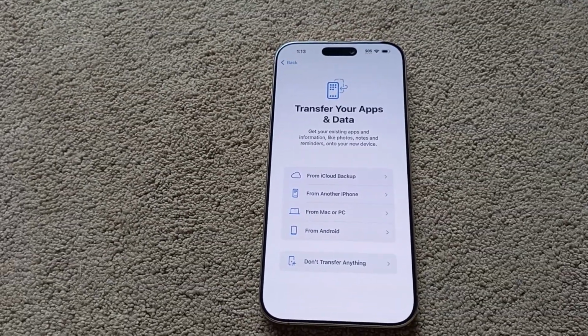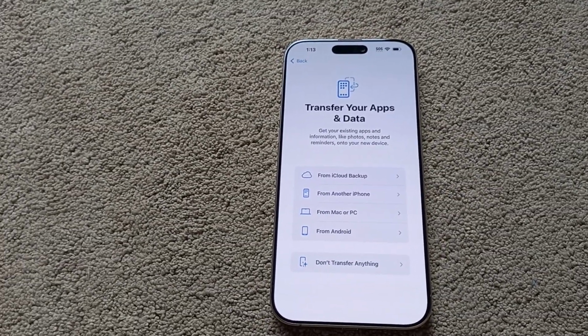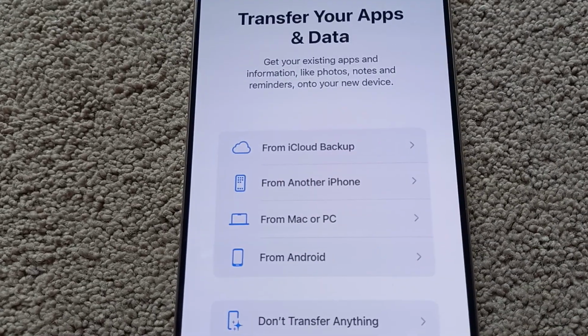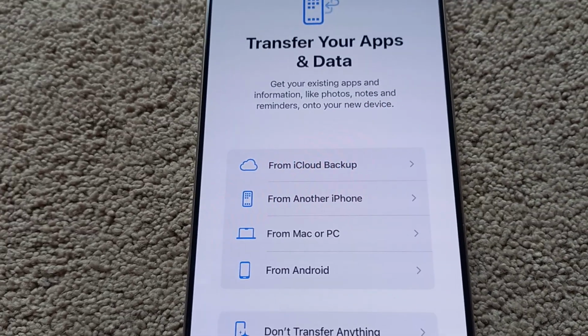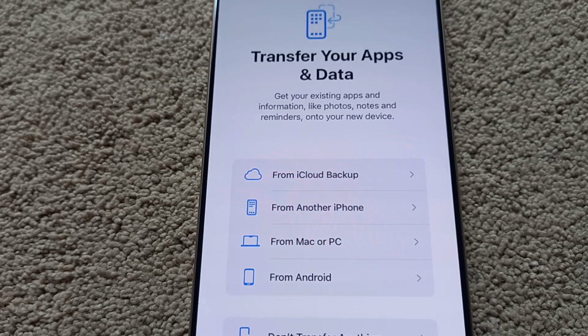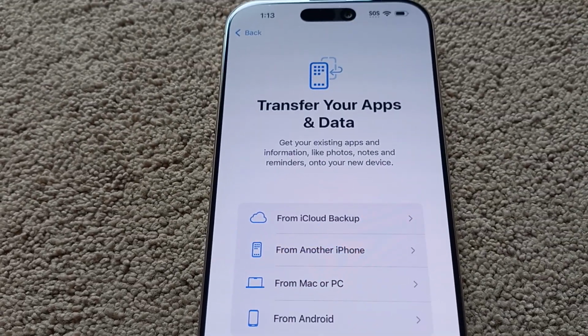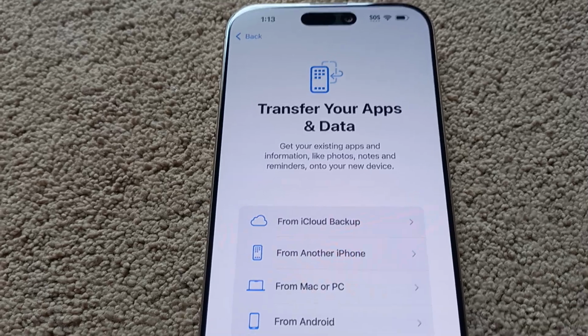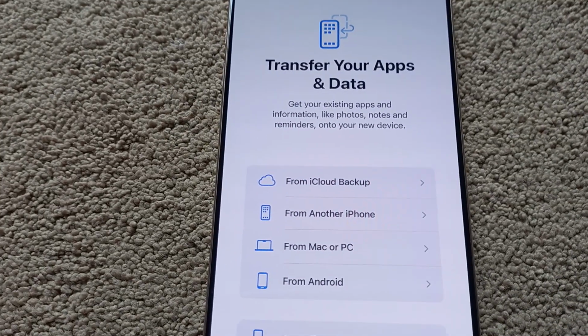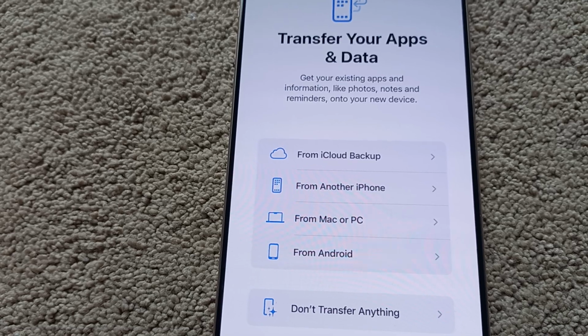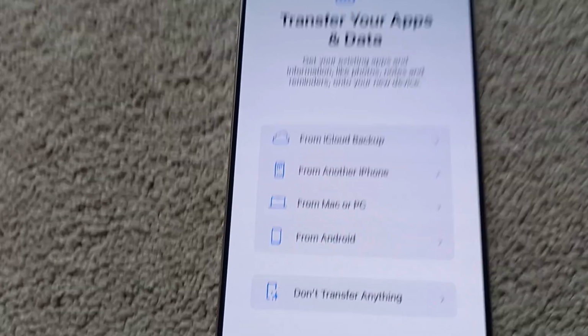Now this is the right time to transfer your apps and data if you did not do that earlier. You can either transfer data from an iCloud backup that you have in your Apple ID. So if you tap on this, you will be asked to enter your Apple ID. And if there are any backups, then you can choose your preferred backup. You can also transfer from another iPhone if you would like to transfer information wirelessly from one iPhone to another.